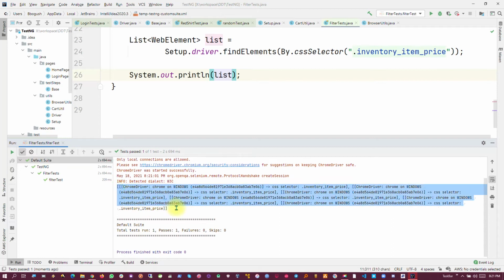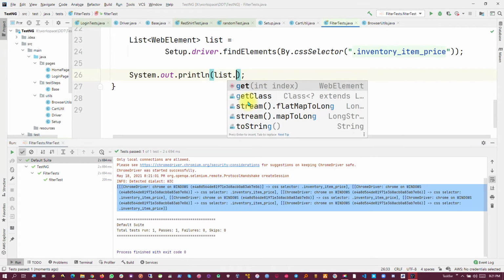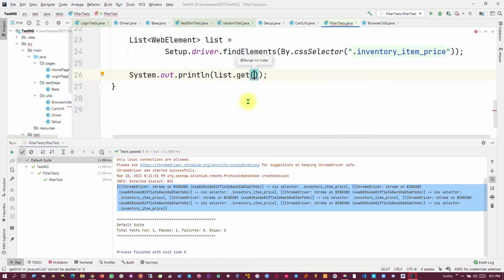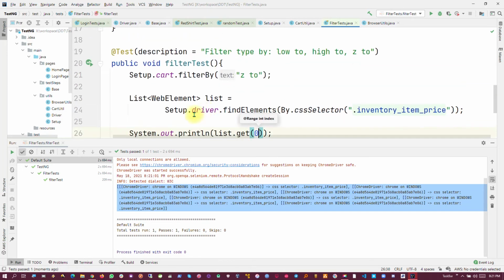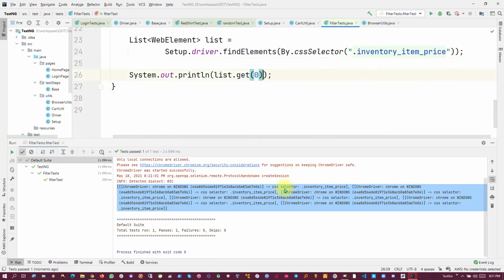a bunch of text, right? Now, because list is not directly keeping them, we have to say list dot, for example, get, and let's say get first one, right? Now, that's still going to give us some address like that. So you have to say get text at the end.